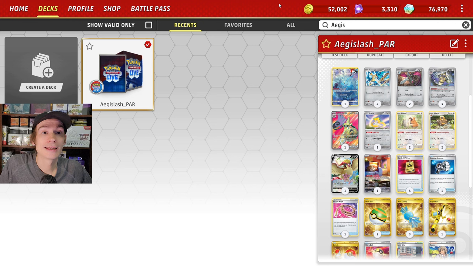Today we'll be looking at Aegislash EX as well as the single prizer Aegislash from the brand new set Paradox Rift. So without further ado, let's get into the deck list. Let's take a look at some of the cards that we'll be running for this brand new deck.